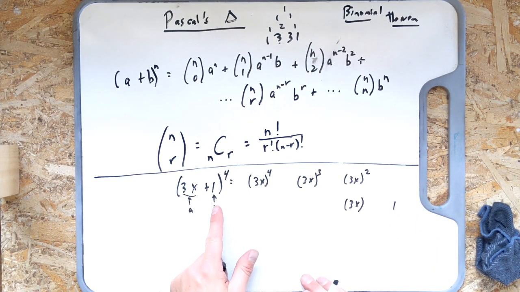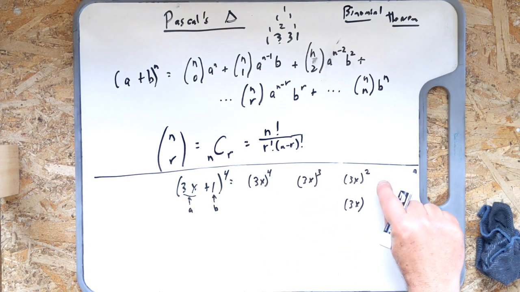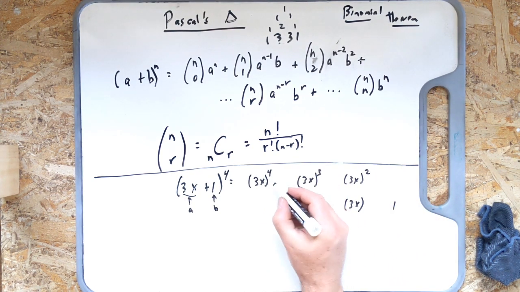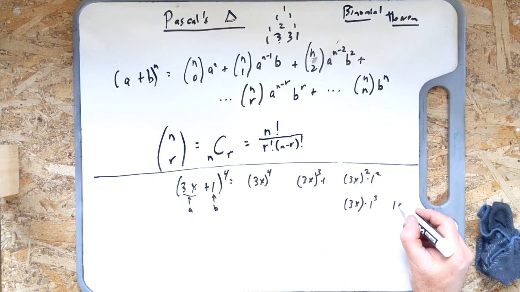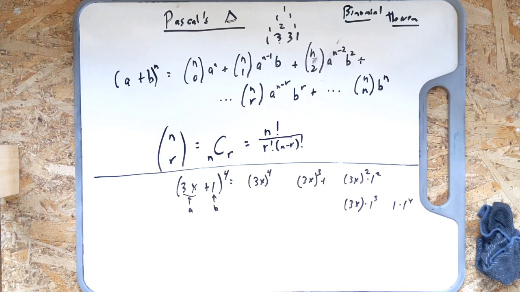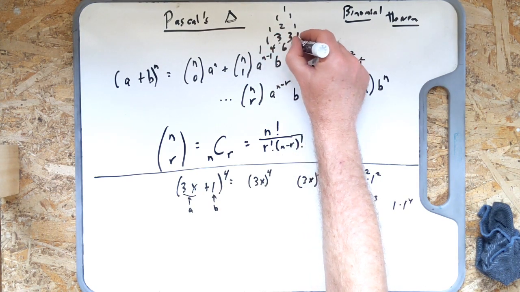Then we're going to do the 1 part. That's easy. This is nothing. Then it's 1, then 1 squared, which is still 1. I'll actually put it in. 1, 1 squared, 1 cubed, and 1 to the 4th. And the last piece of this is to put in Pascal's triangle, or use the Binomial Theorem. I'm going to use Pascal's triangle again. 1, 4, 6, 4, 1.